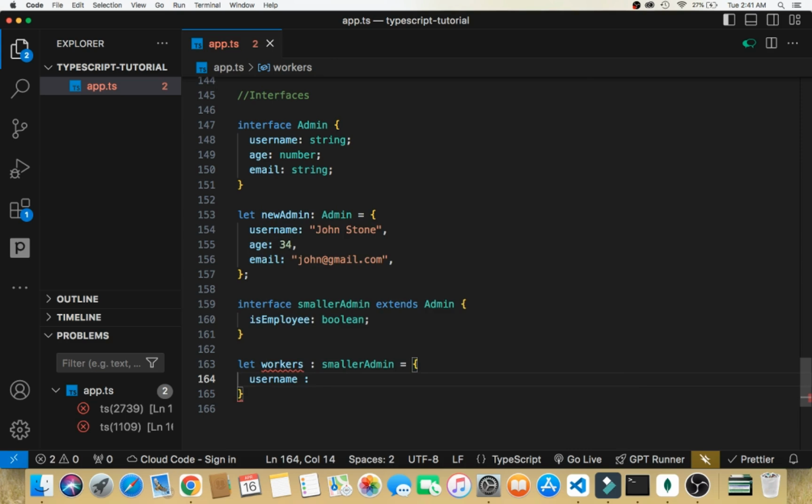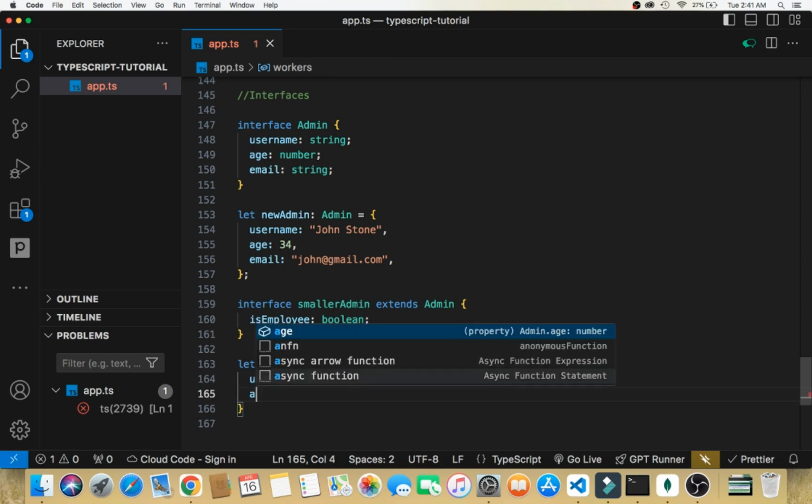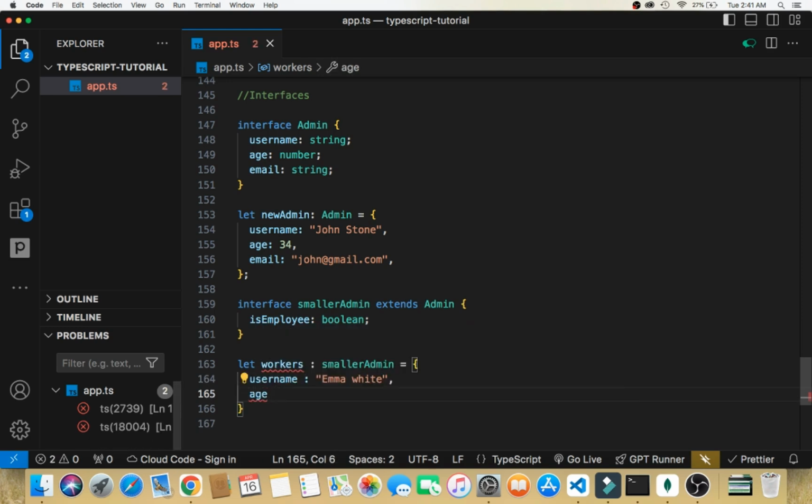Then I can now pass in Emma White. I don't know who that is, just made that up. And then over here I can add the age, which has to be a number, 32.